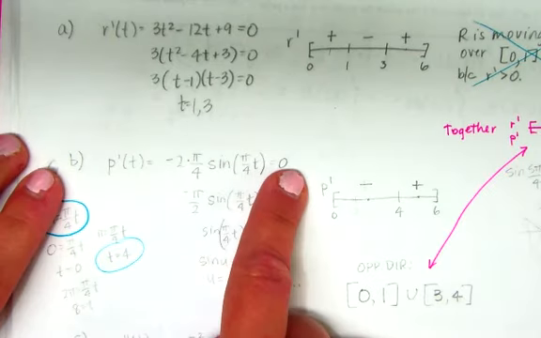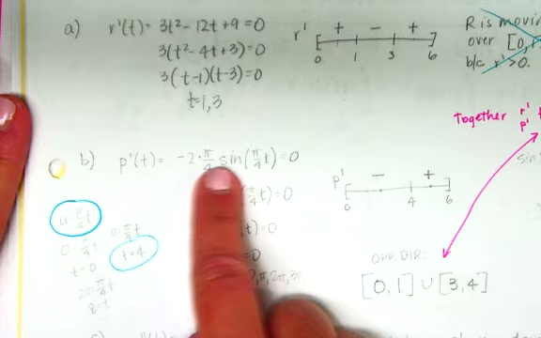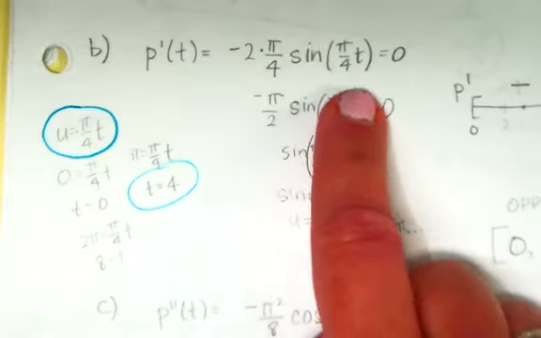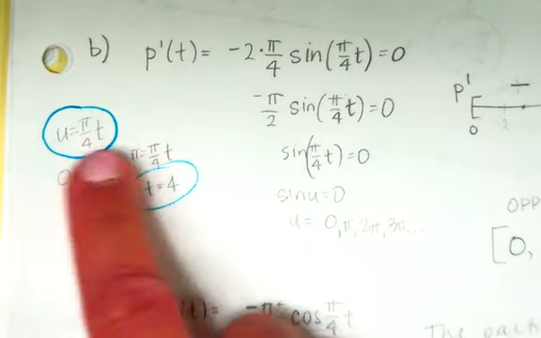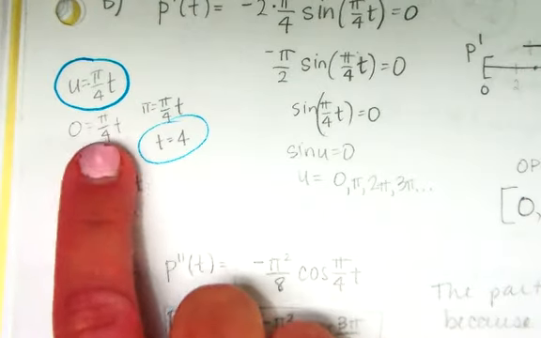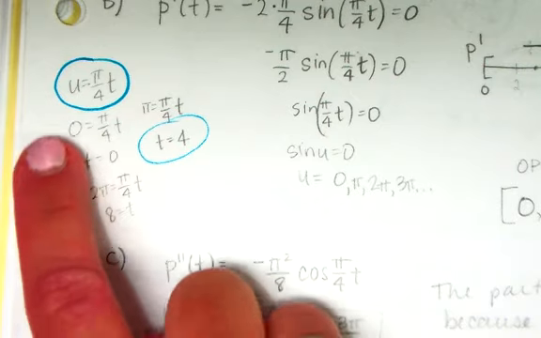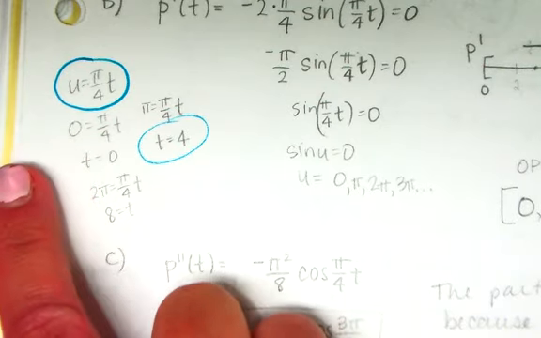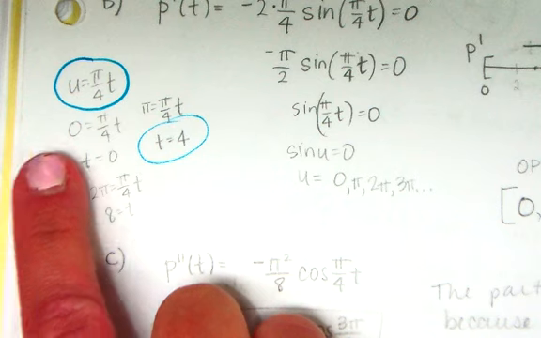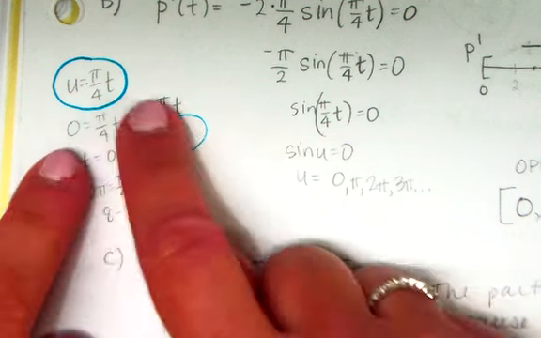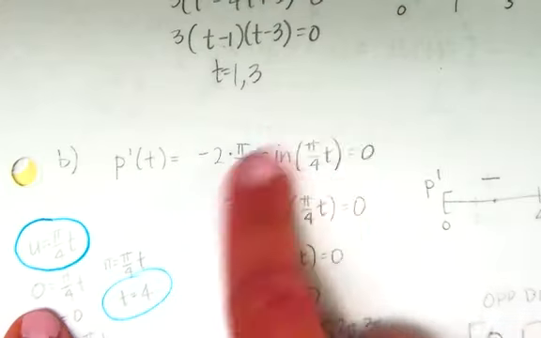So the hardest part to me about this is setting this equal to 0. Right? And so my work over here kind of shows how I would do that, right? When we have a composite function like this, we have to let kind of a substitution happen where u or a, depending on what you guys did last year in pre-calc, you let u equal pi fourths t. We want that to be equal to 0, right? So we would figure out, we want to know, when this overall thing is equal to 0.